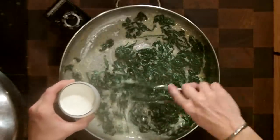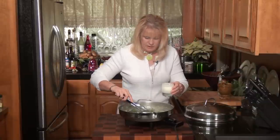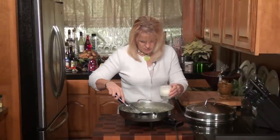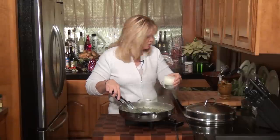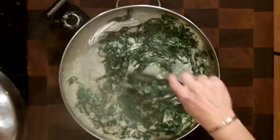And then what we're gonna do once it looks just about right is we're gonna cover it back up and let it simmer for a couple more minutes. Let's see, just a touch more. Okay. That looks like it's perfect. Give it a good stir.